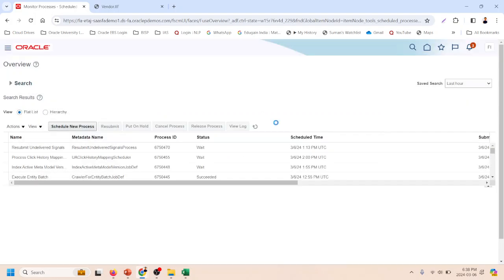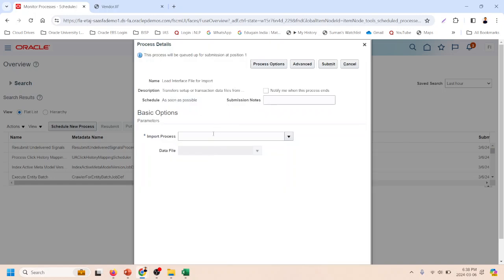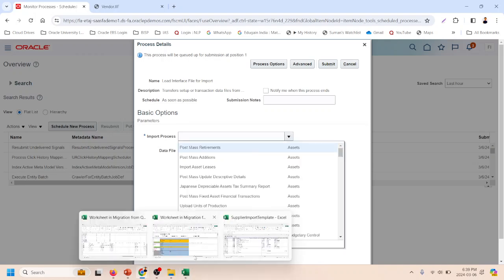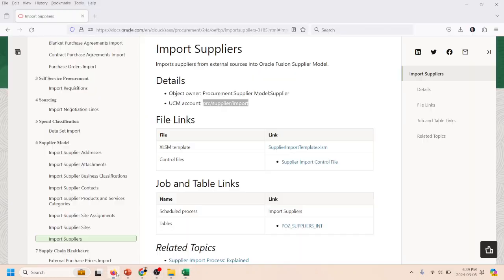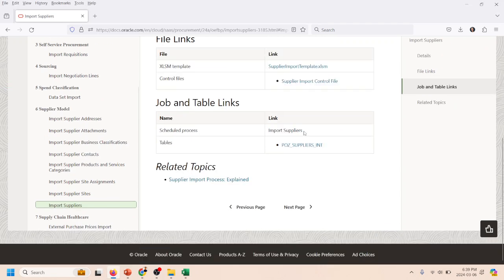Select that, then run the import process, that is Import Supplier. That is the schedule process, Import Supplier.